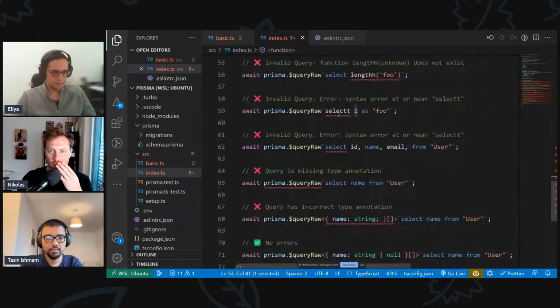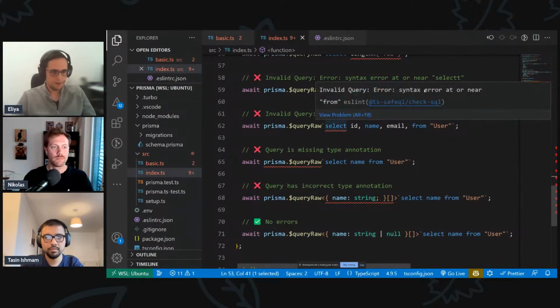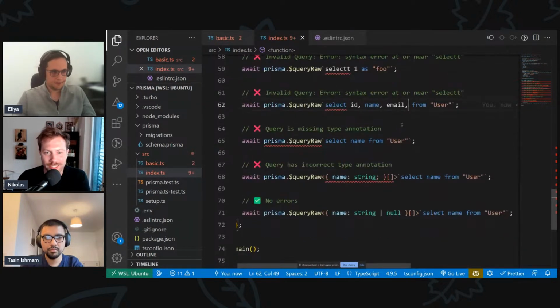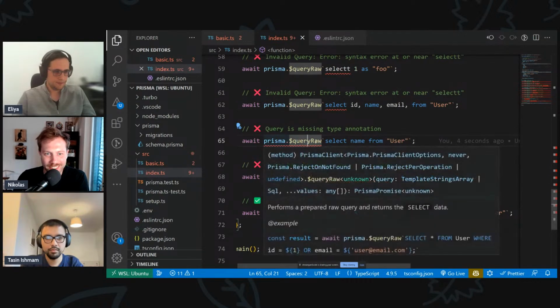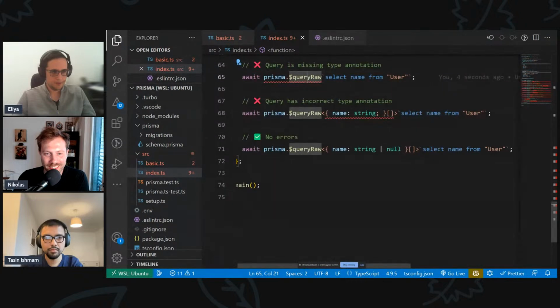And many, many more. Syntax errors. If I accidentally added a comma here, I'll get a type error. If I have a missing type annotation, then it will help me. Or if I wrote it wrong, then it will help me as well.